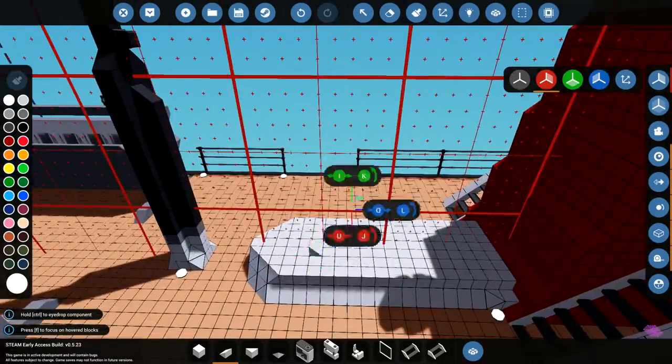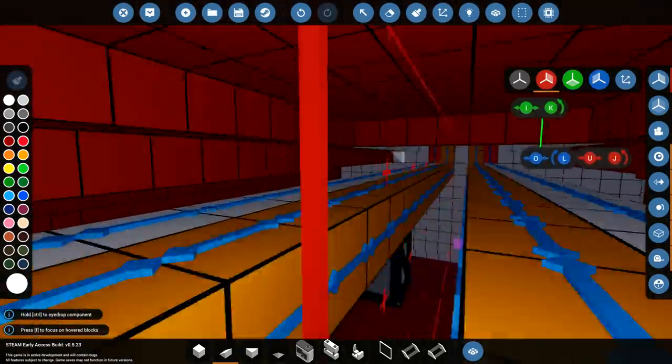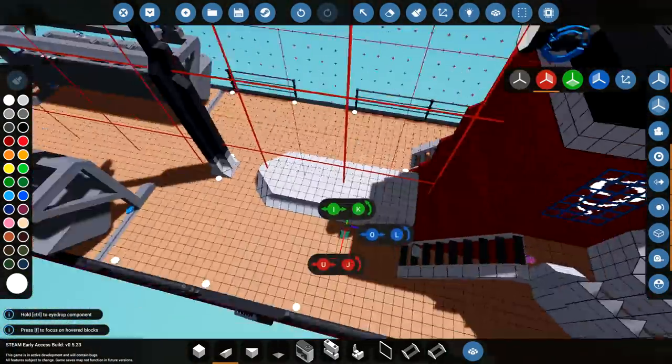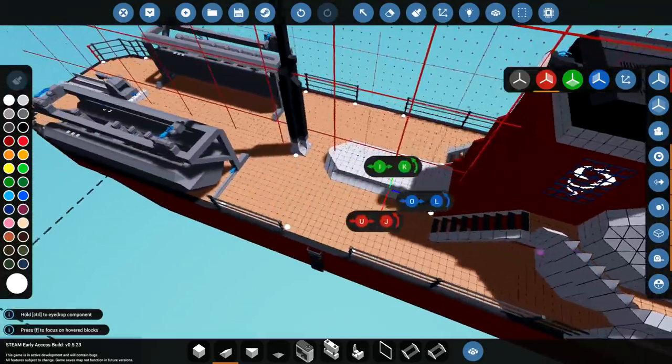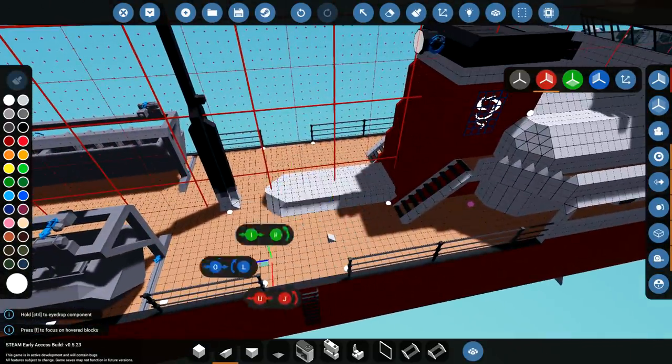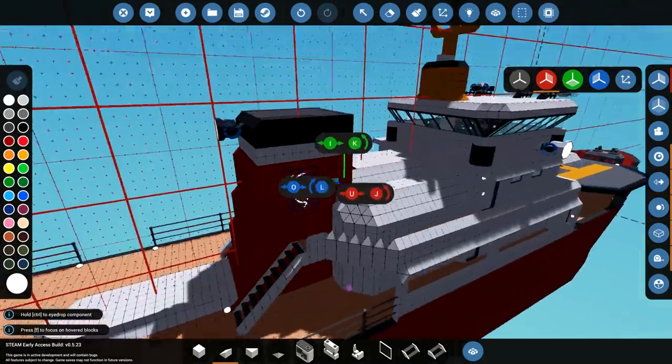Not entirely sure what this is. I can't remember. It might be where the fuel tank is. No, there's literally nothing in here. But I feel like we should keep it because it does add something to the back of this thing. Otherwise, that would just be an open area. So yeah, even though it's useless, we'll keep it.